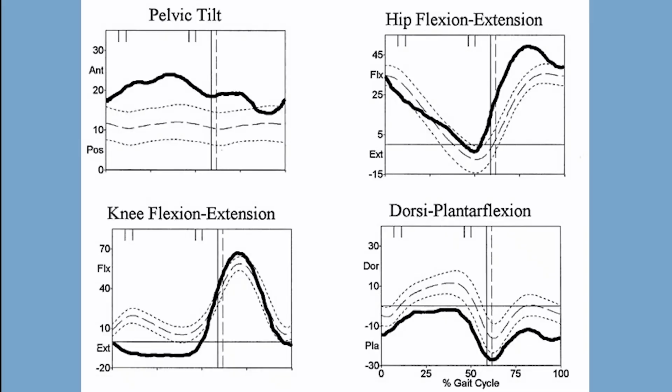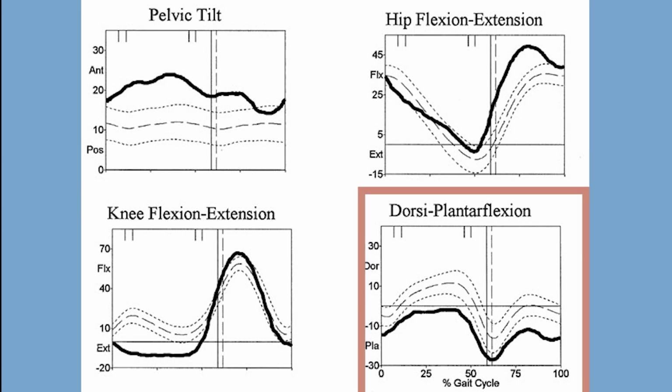And when we look at the kinematic charts, let's look at the ankle charts, which is the dorsiplantar flexion. You can see the foot is always in equinus through the whole cycle, with a stance phase or swing phase. There's absent first rocker, shortened second rocker, and the third rocker, although it happened, is shorter compared to the normal. And in the swing phase, it is always in equinus.